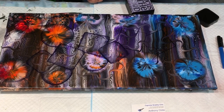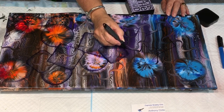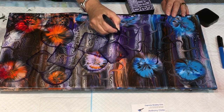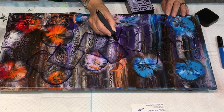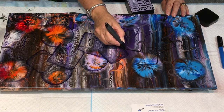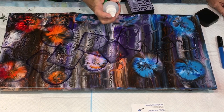As you can see, my circles and squares are coming along quite nicely. I've done a bit of shading in there. I will show you how I've done that extra bit of shading. I'm using alcohol spray, so I will show you shortly. But basically it's just shading in, there you go, isopropyl.